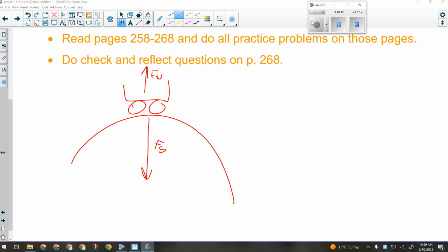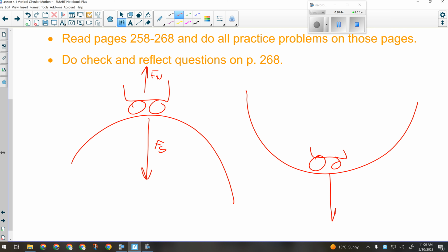We've got under the top, which we've already talked about, and then we also have the bottom of a vertical circle. At the bottom of a vertical circle, like they were saying in that video, they were experiencing double gravity. It wasn't really double gravity, but it felt like it because gravity wants to pull them out of the circle. Their inertia wants them to go this way, and so their seat had to push on them twice as hard. So they felt twice as heavy. That kind of makes sense to everybody? So that's what we'd be looking at. Those are the 3 situations that we'll deal with.